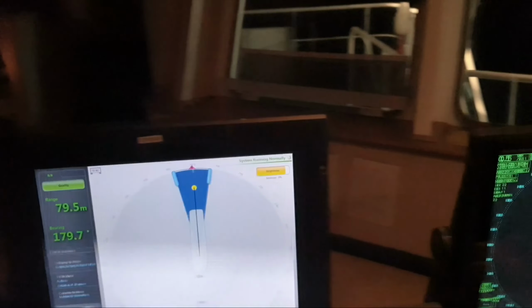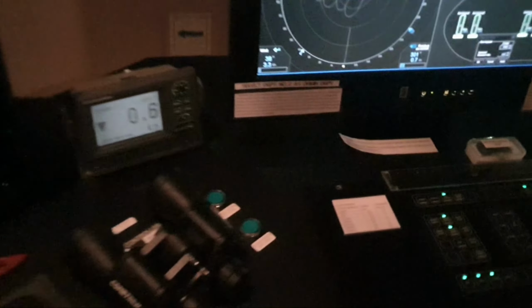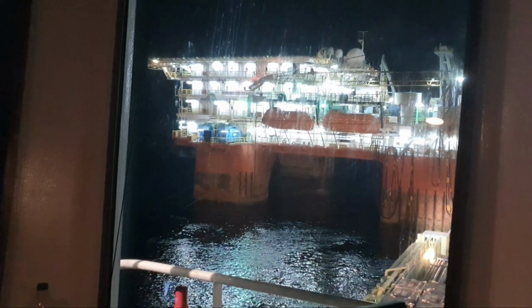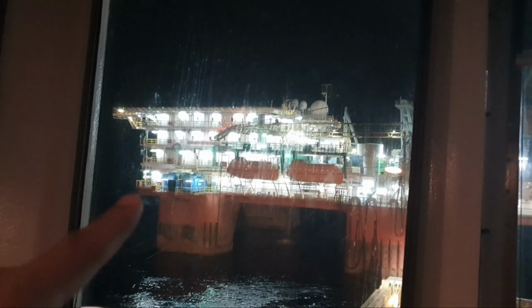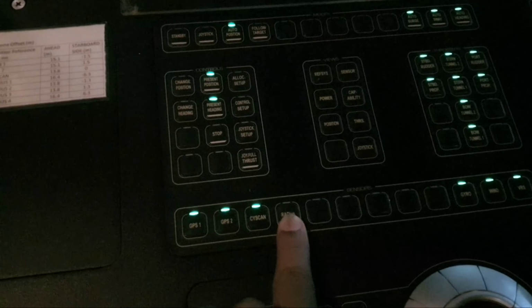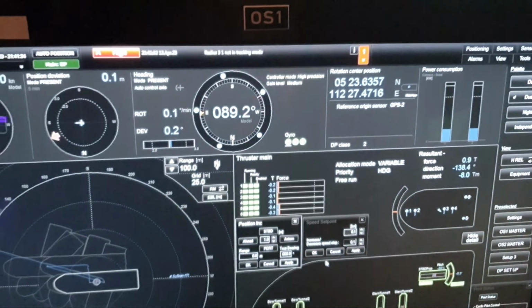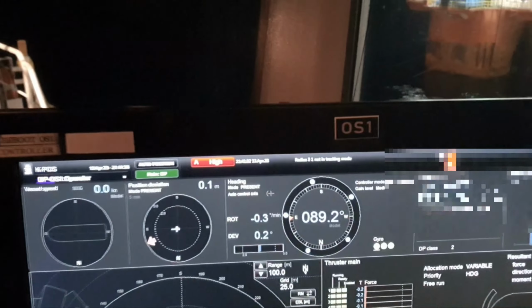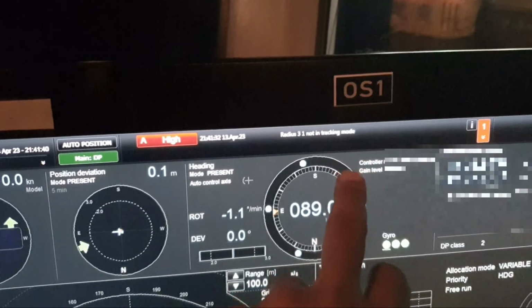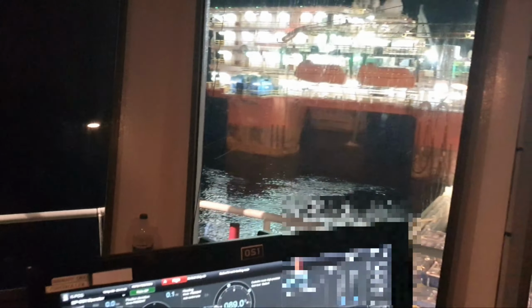So these two, and the third one is DGPS. DGPS is the most important. You can see here we have now selected GPS 1, GPS 2, SceneScan. Radius we have not selected because the Radius transducer is obstructed by the crane. So whenever we select it, it gives an alarm. I can show you. See, I am just selecting it, and you will see this alarm coming. So we are acknowledging it: not in tracking mode. It means that it is obstructed by something.